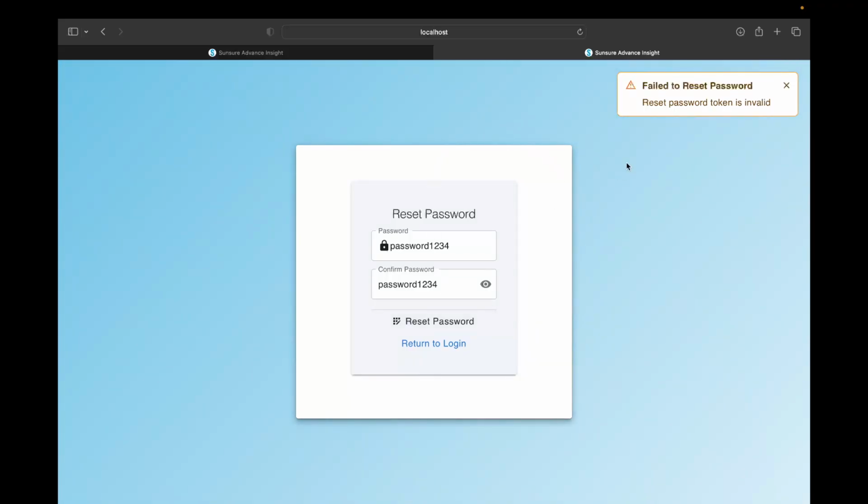And it looks like our password token is invalid. That could probably be due to the fact that the token that gets sent over is expired.